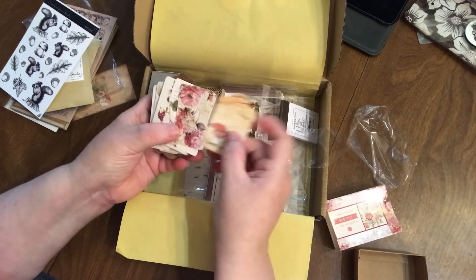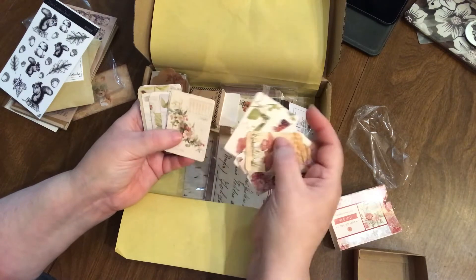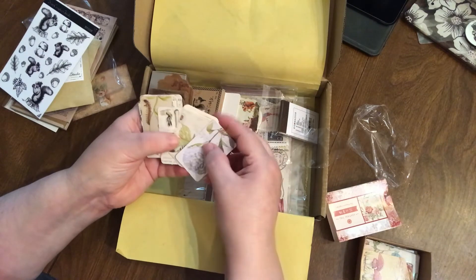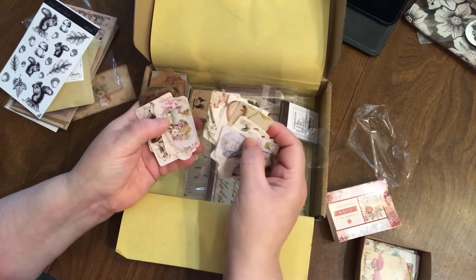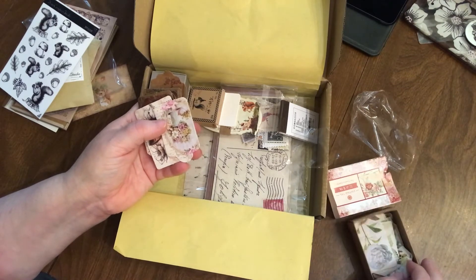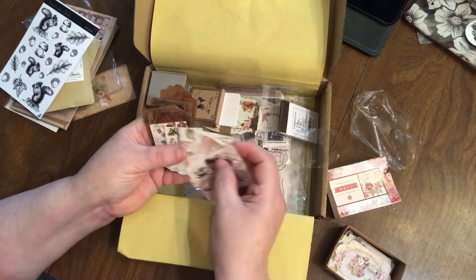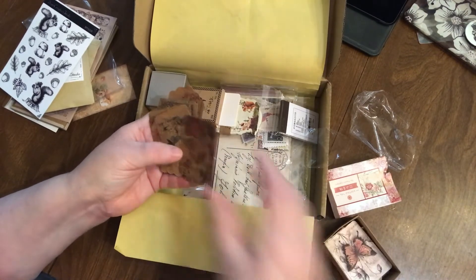So like mini tags of different types, very very cute. Bear Bear, what are you doing over there? Chill out, bud. He's so confused because my older daughter came to visit from Pittsburgh for her sister's birthday before she left for college. Her and her boyfriend came and then they left and the dog just has such separation anxiety. Donna's friends have been coming to see her before she leaves to help her pack, and it's a lot for him because he's such a psycho — I love him to death, but he is a psycho.